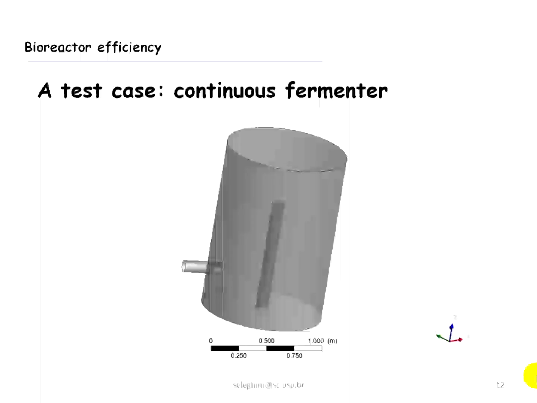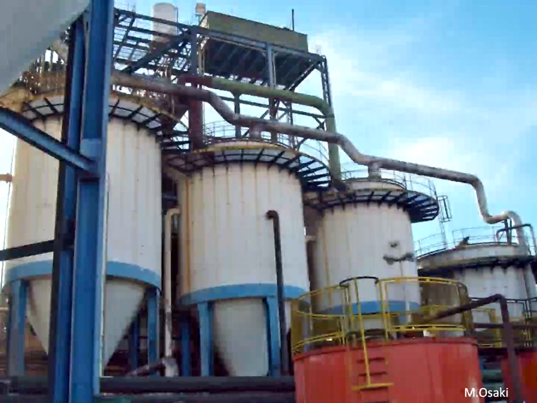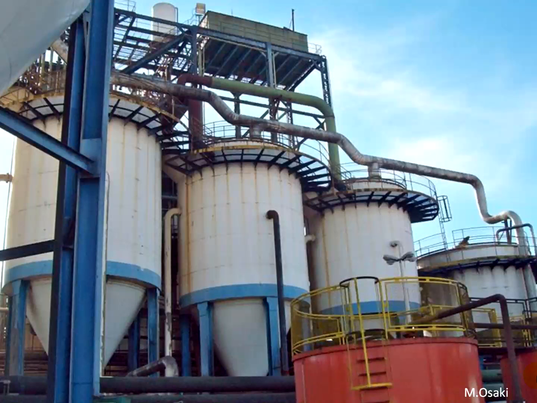Okay, so we did some studies. We elected a test case which we wanted to develop to increase its efficiency. We are trying to develop a continuous fermenter. They are actually used in practice. They are very simple to operate and very inexpensive to build, but they are still very inefficient at these scales.